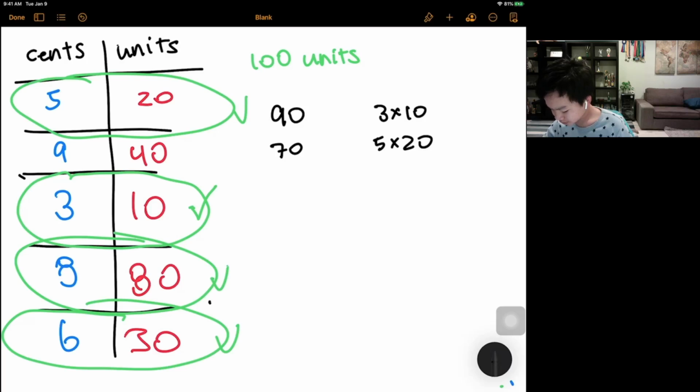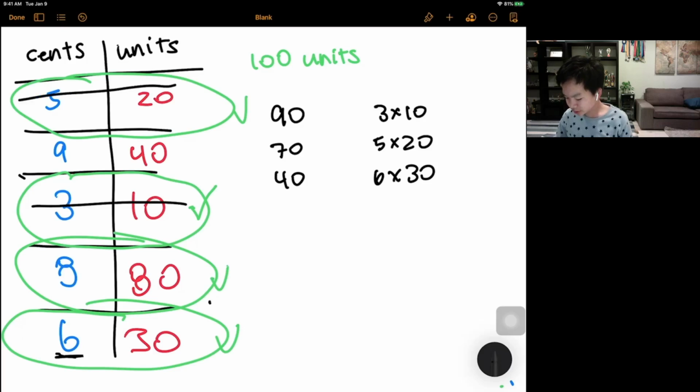Now we would look at farmer number 5, because it's the farmer that is now available. Over here, we see that it has 30 units, and we need 70 more units. So we can just take that, and this would be 6, since it's the rate, times 30. Okay, so now we have 40 left, and we don't have this farmer, we don't have this farmer, we don't have this farmer.